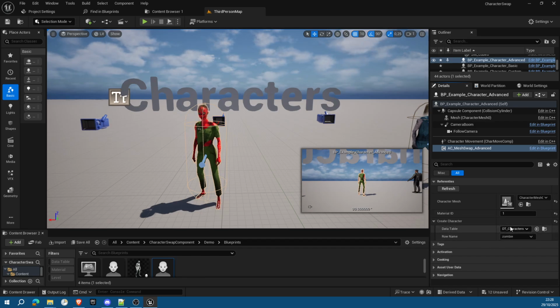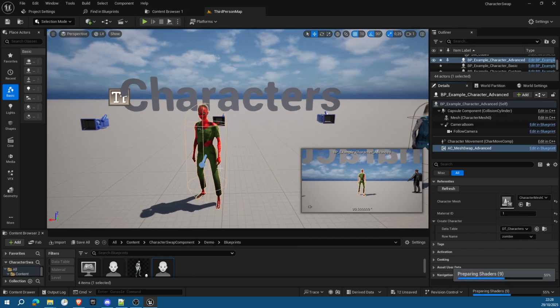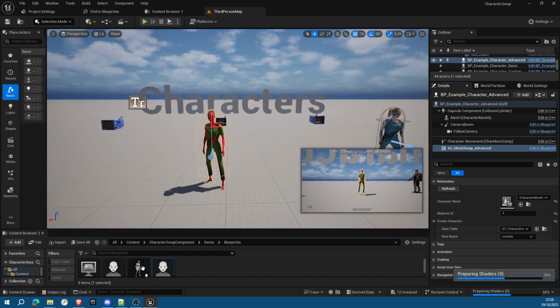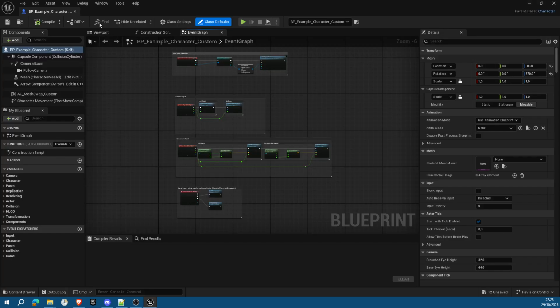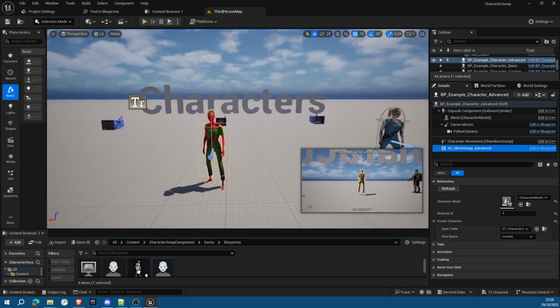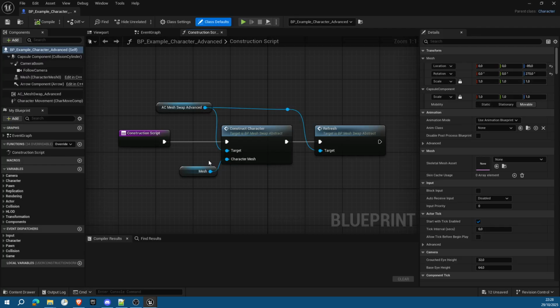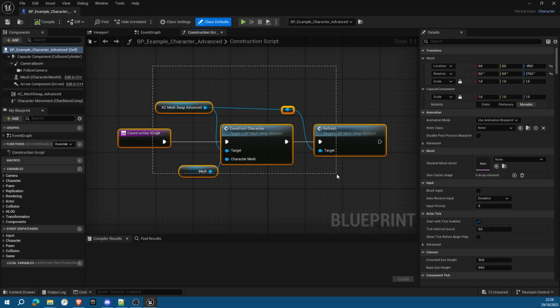I think I need to check something because that's what he does. Wait, which one is that? Custom, but custom will do the same then. Basic. I need to check something. It's refreshing.